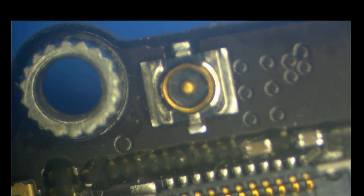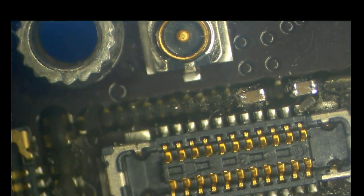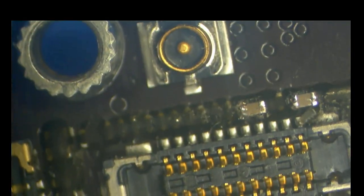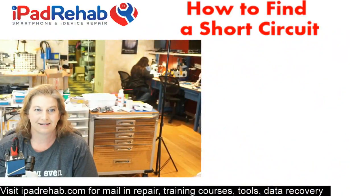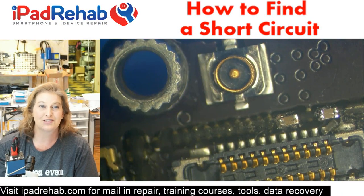Now, given this physical appearance, it may very well be that this whole PP1 V8 short is really just kind of tangential to our problem.